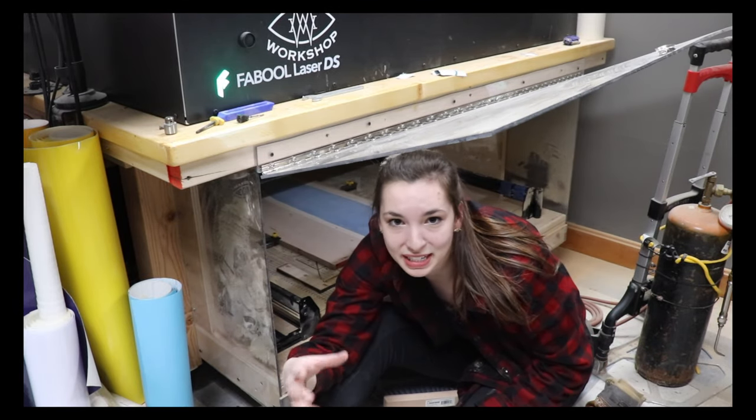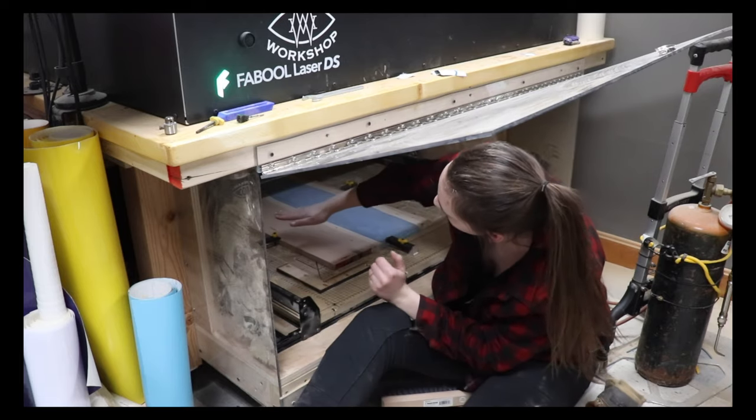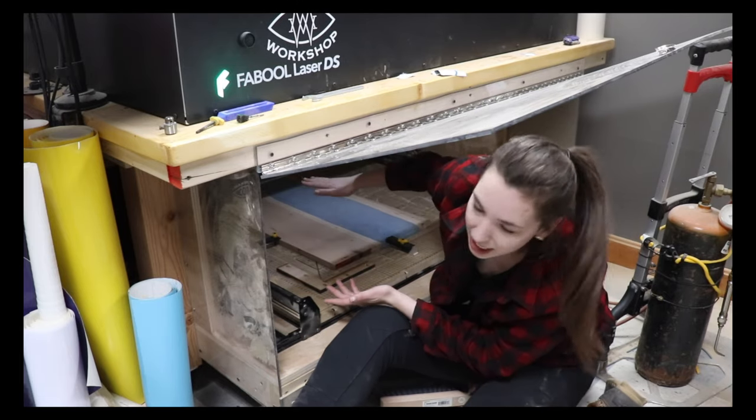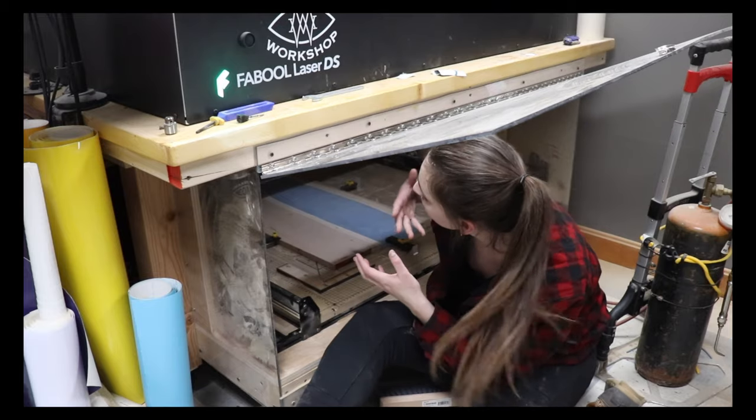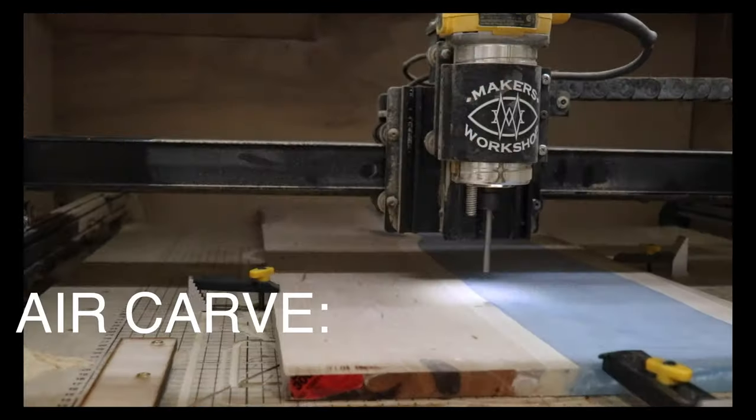I'm confident in my design, but just for good measure, I'm gonna run an air carve where I calibrate the head of the router above the actual surface of my material so I can watch it go and just make sure everything looks right before carving it for real.